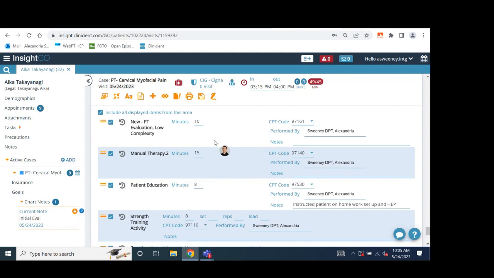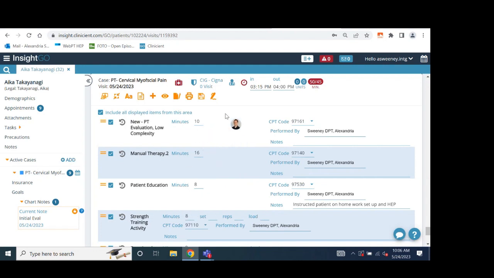and then let Insight Go change it to the rule of eights if it's appropriate. So this one, 15 minutes is probably not a good amount of time because you're going to get paid for 8 minutes or 22 minutes. You're still going to get 1 unit. So I would try and get it as close to 8 as possible. But if you're watching the clock closely and you're like, nope, yeah, it was absolutely 16 minutes of treatment time, perfectly fine. You can leave it that way. Just put some thought into how you're distributing your charges.